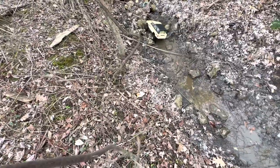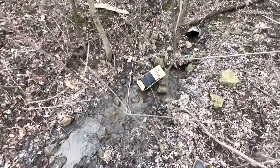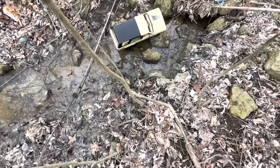Look at her. Look at her. Oh, don't tip over in the water. I'm gonna take a leap of faith here. Oh, that'd be funny if I stepped into like a, look at that action.